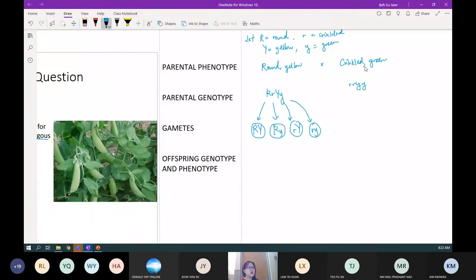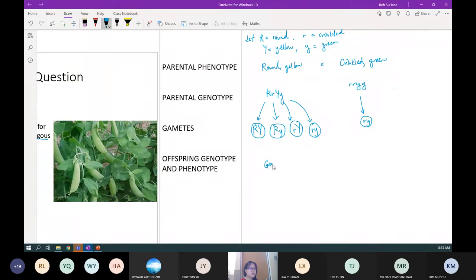Okay, and then the next one is homozygous recessive. And as you see, the two r's are the same, the two y's are the same. The only possible gamete is small r, small y. Notice how I use a different writing for y, because again, you want the big letter and the small letter to look different so that you're not confused.